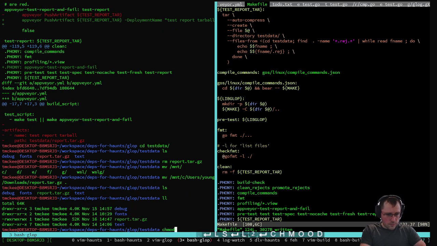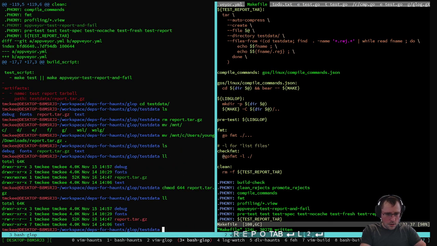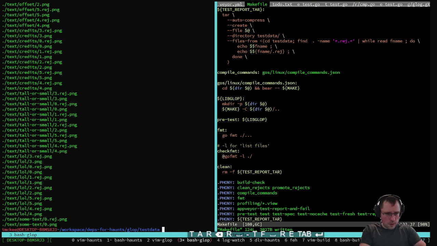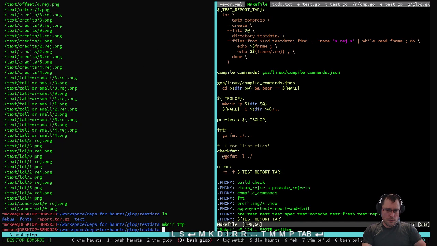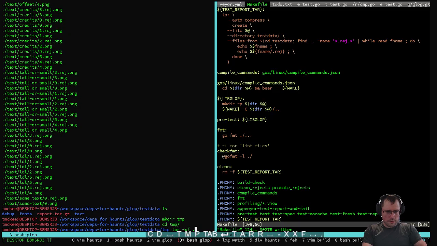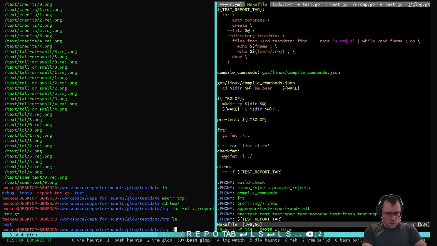Oh, thanks for the frickin' permissions to execute a tar.gz. Just what I always wanted. Let's look at it before we just explode it. Let's not overwrite all of my stuff. Make temp, cd temp, tar xf the report. Look.